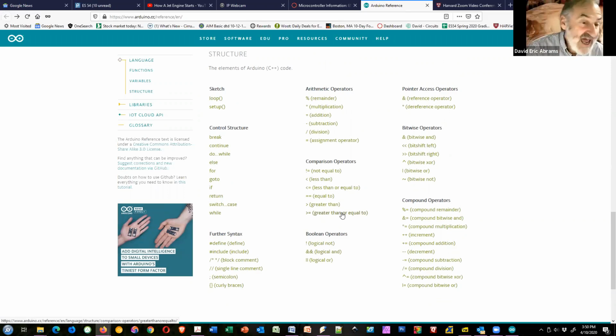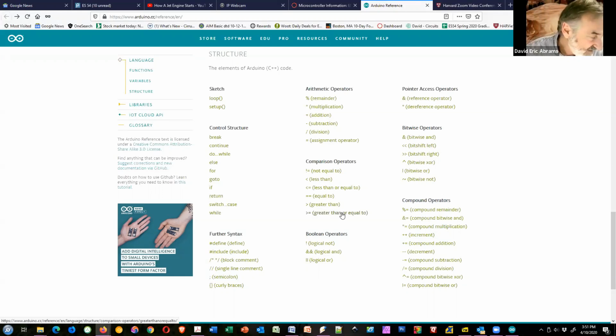It's either going to do left to right, or it's going to say multiplication is more important than addition. Don't worry about it. Just put parentheses around the things you want done first. It is a dangerous thing to rely on precedence because you have to remember what it is. I don't do it. I always put parentheses around things to make sure I know exactly what's happening first.